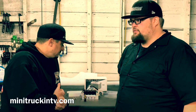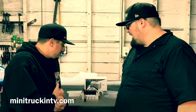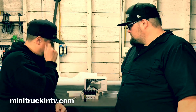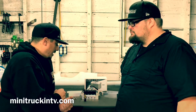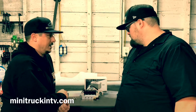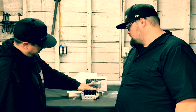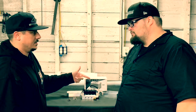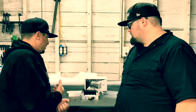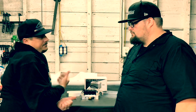So, living out in the Northwest, we kind of get the brunt of the weather. Have you done testing on having it outside a vehicle versus inside a vehicle? No. Jason did beat the ever-living crap out of it, but typically everything that's inside this case is normally in the weather anyway. This is really no different than a VU4 with a cap on it, a little plate on the top. These are made to be in the elements. Everything is typically in the elements anyway. So I mean, once it gets through the 1/8" aluminum cover.